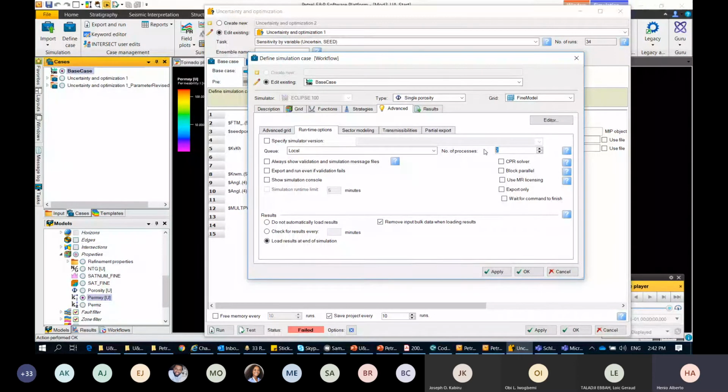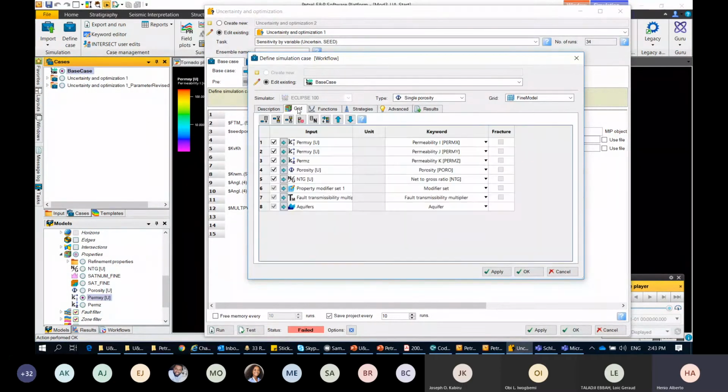Okay, I want to run this simulation using 2 processors. You can define how many processors you want to use. You can also define the wait command to finish if you want to run your simulation concurrently or not. Or if you want to use multiple realizations, you're able to select that within your defined simulation case. You can select as well if you want to run on your local machine or in the cloud using Delphi. You're able to select this from here, and any other specification linked to your simulation.